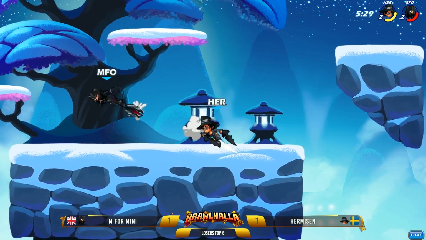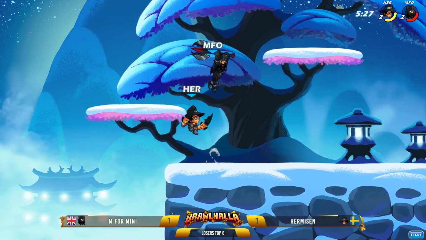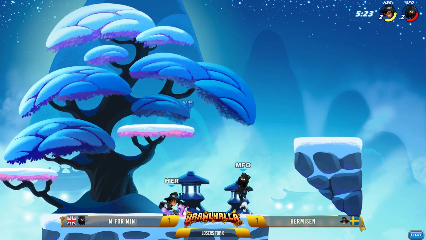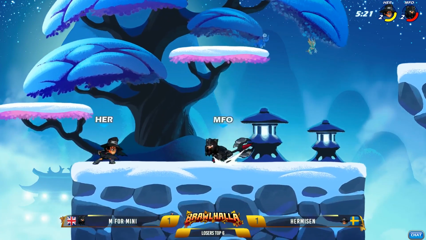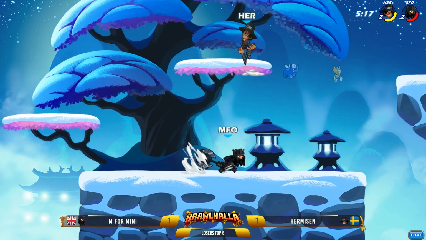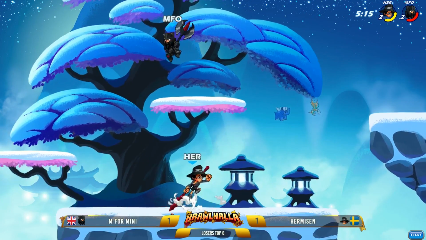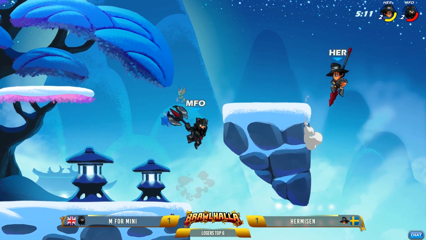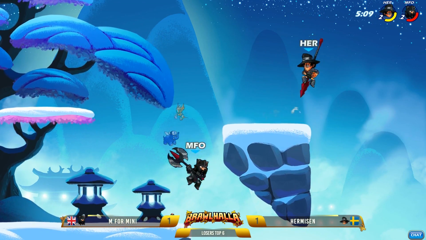That axe builds up really quickly. Man, but he has quite the mountain to climb. Just about to get KO'd. Hermisen really hunting off the top there. Now he's got the wings to do it. Well, we know what happens when he gets forced into that last stock. If he does, that is just his final stand, his stock extension.